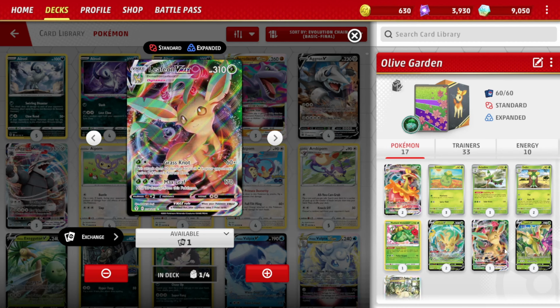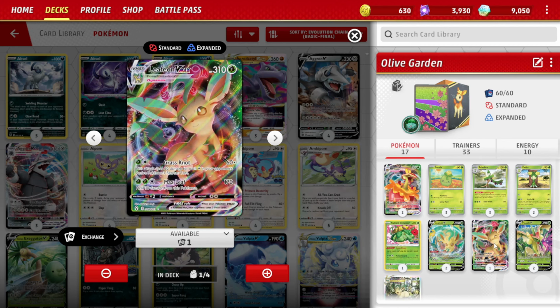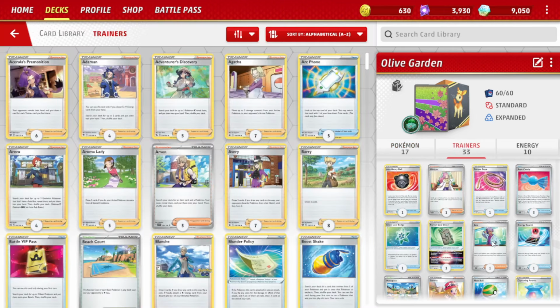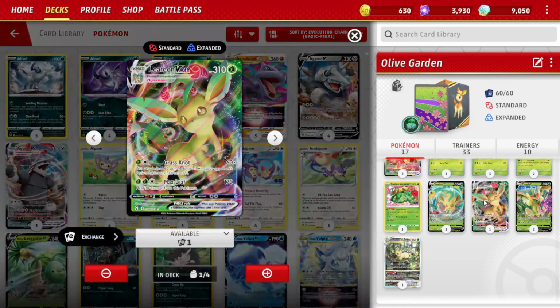We also get to play our Leafeon VMAX or Leafeon VSTAR. Only playing 1 copy of each Leafeon though, so depending on what you have in the deck, you actually have to use that if you're up against a fire deck, just because Leafeon has a Snow Leaf Badge that allows you to block all weakness from that Pokemon. So if you have this tool card attached to your Leafeon, you actually get to ignore weakness on that Pokemon, and that means you are no longer weak towards fire type, which is a good counter against fire decks.